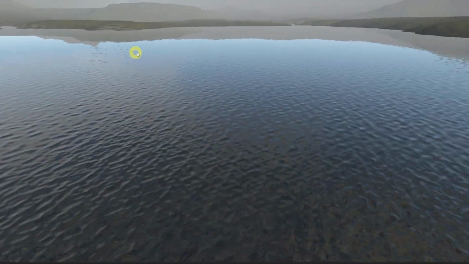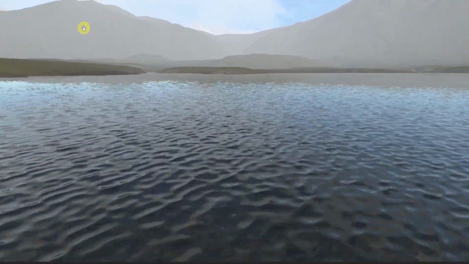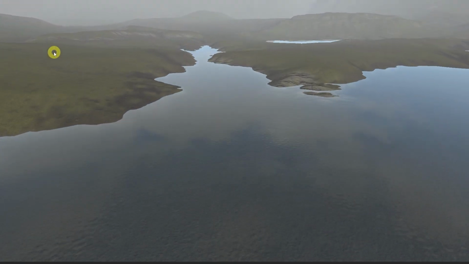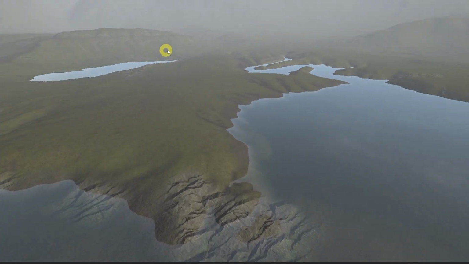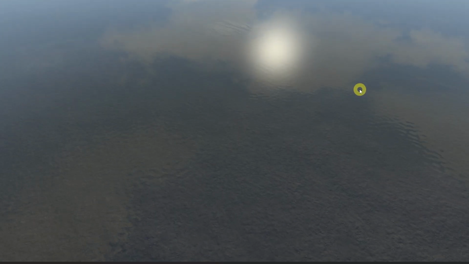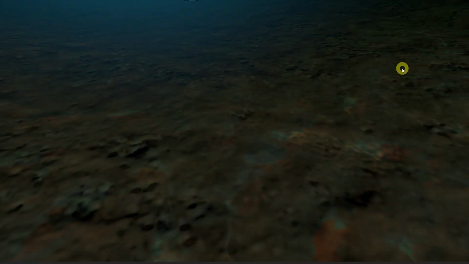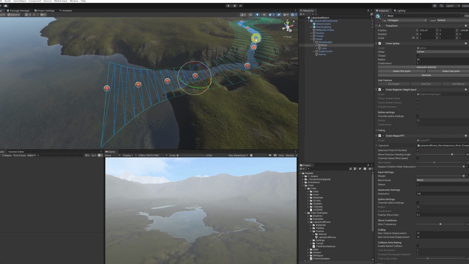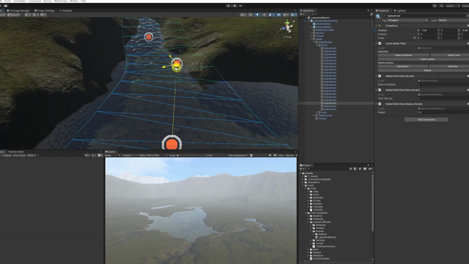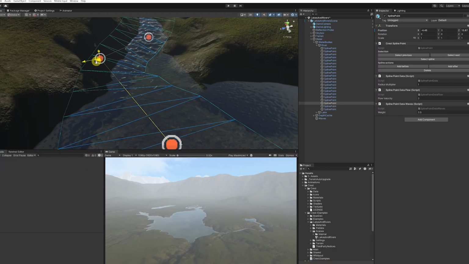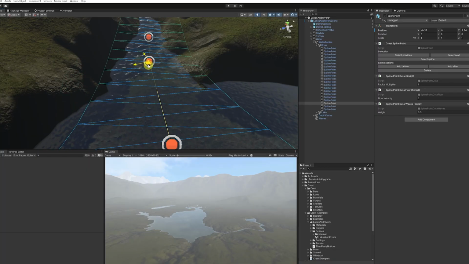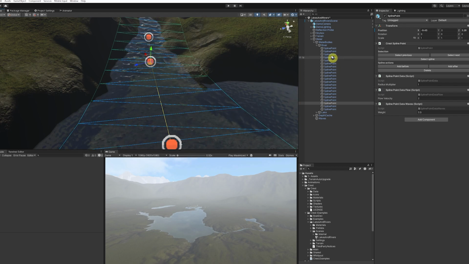And I wanted to show you in this demo, this is for lakes and rivers, you can create more static bodies of water and use splines to control where these things will appear along the geometry. As you can see, the water is much more static. You can still use the underwater effects and acoustics. With this river connected to the lake, you can see it's built up with the Crest spline system, so you can select points and add points. And it does have these points here, which I can control in real time to adjust the movement of the water and how it should be affected along the terrain or the environment that we have.